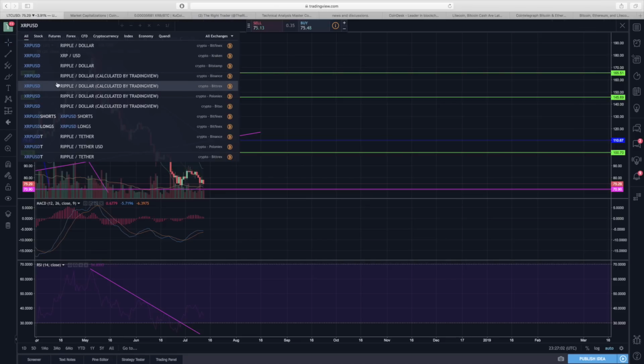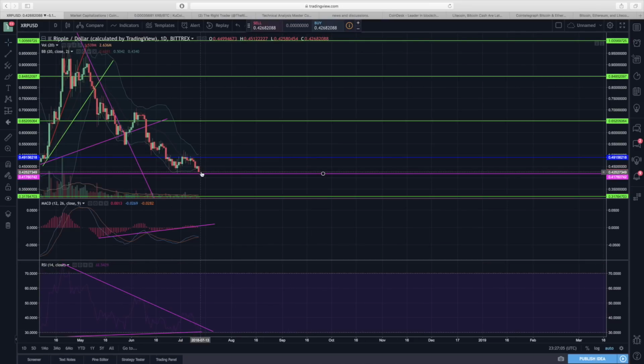Let's go ahead and take a look at our next crypto, which is going to be Ripple, and see what's going on. So we're going to take a look at the Bittrex chart here. Ripple is also falling back down to its support level at 40 cents. For now, we're still in our range between 40 cents and 50 cents, but we want to remain above that critical support level of 40 cents. And we're coming up on some support on the indicators as well, so we could definitely get an opportunity to bounce there. But we want that to be confirmed, right? We'll see within the next day or two. But overall, for a lot of cryptos out there, we're going to need to get a bounce within the next 24 hours, maybe 48 hours at the most. Because if we don't, we're probably going to end up getting a pretty big move towards the downside.